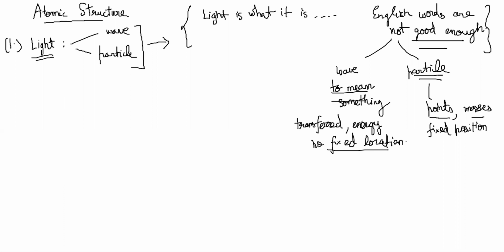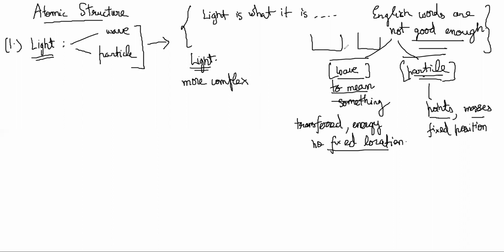So these ideas are old ideas, and we have assigned meanings to these words, but light doesn't care what humans think it should be. Nature doesn't care what we say it is. It is what it is. Now we are trying to describe light. The problem is that it is more complex than either being a wave or a particle. It does not fit into these two boxes nicely. It is neither this nor this. It is something complicated. So that is what I mean.